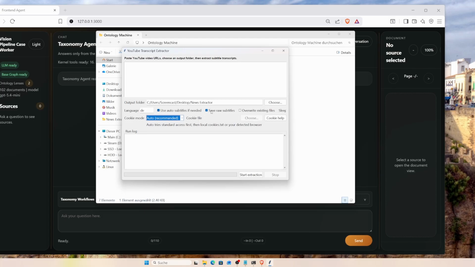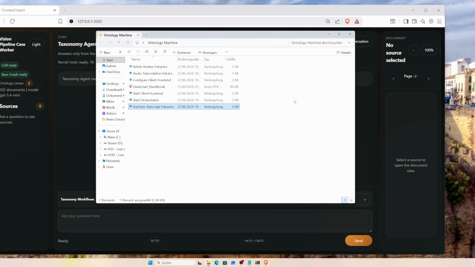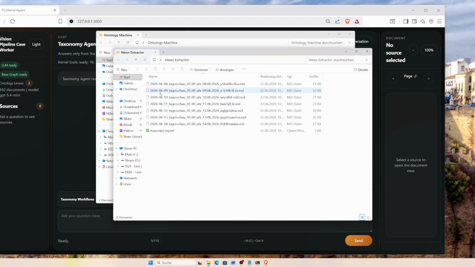And then you can decide if you want the raw subtitles saved or not. I keep this off, or override existing files if you want a re-extraction. And then just start extraction, and it will get you this format. It's a markdown file, and in this case it will look like this.